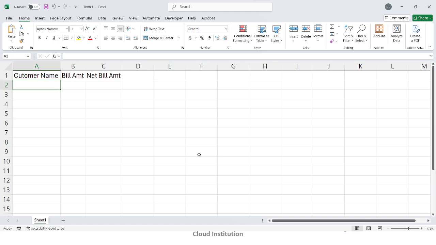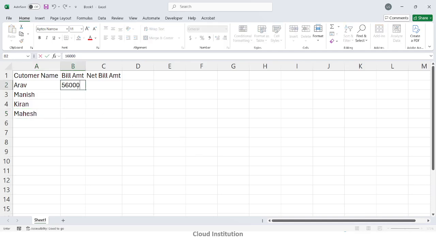So the customer name can be there, and then they have some bill amounts. So let's say we have bill amounts of 5,600, 4,500, and then 6,000, and then we have 11,000.